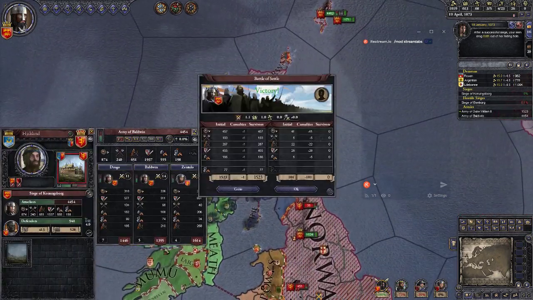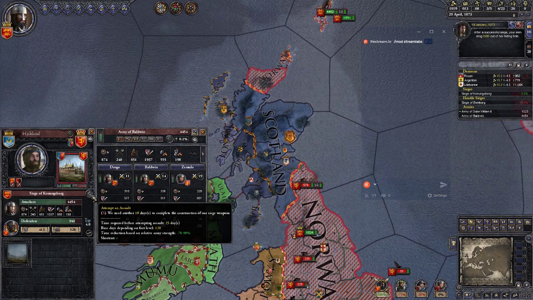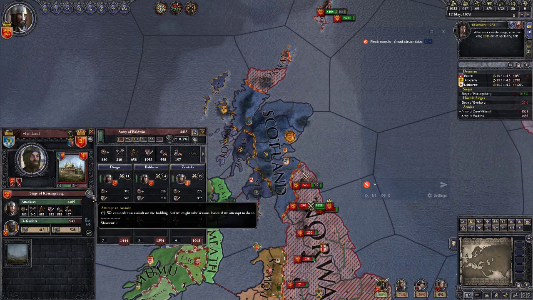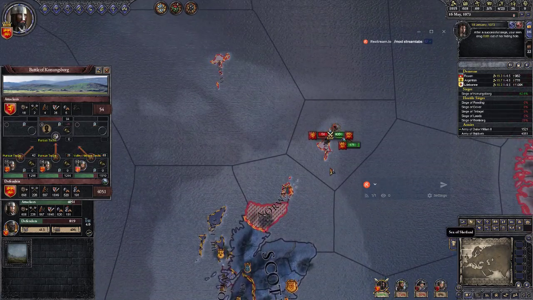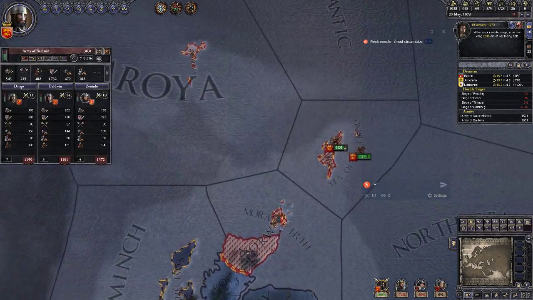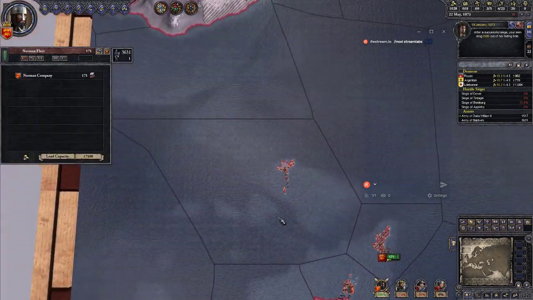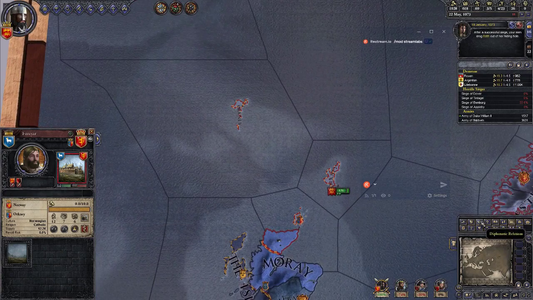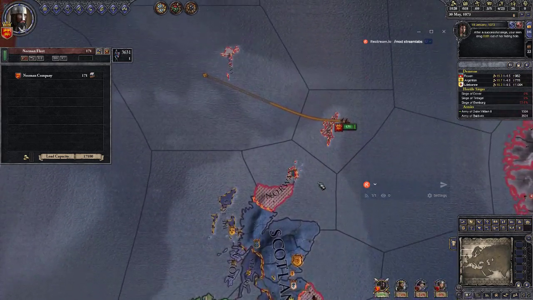Alright, so again, we're just going to wait until our morale's all the way up and we're ready to assault. Alright, so we got that. Let's load these guys up again. And we're just going to double check. I think that's the entire duchy. Yes, so we'll get this last piece of Orkney, and then we'll call it a war.